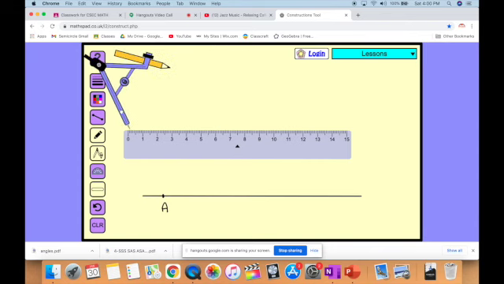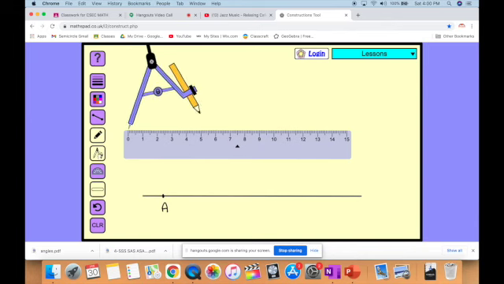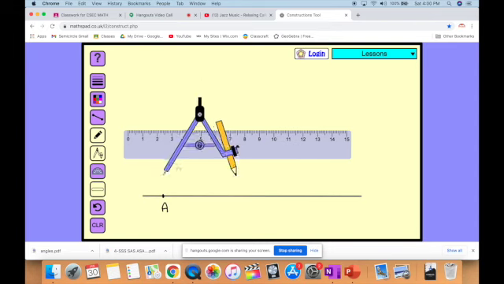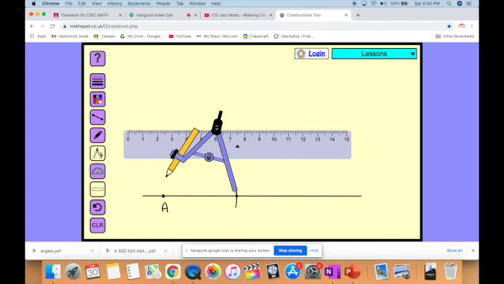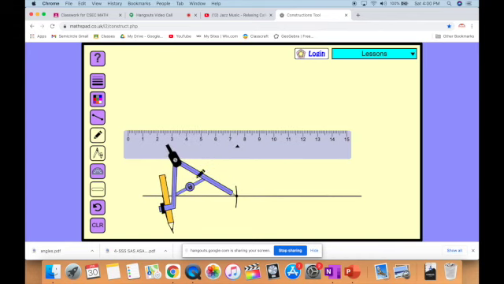And measure 5 centimeters. Come this way. Once you measure 5 centimeters, you come on the point A, you cut an arc, and that'll be a point B. You come on the point B, with the same 5 centimeters, you're gonna cut a next arc across A.